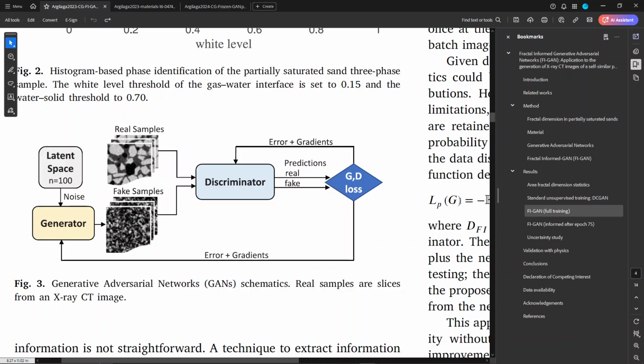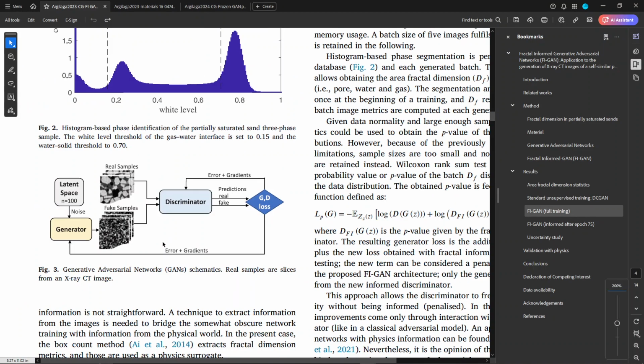So in the case we want to extract the methane gas from this medium, you are interested in the permeability through the pores of this medium filled by gas, because the water is blocking the flow of gas. So that's a physical property. It's not enough for you that this GAN makes images that look like the real images. We want to make sure that the images have the physical properties that we are looking for. So then we can make predictions on these physical properties with the synthetic images.